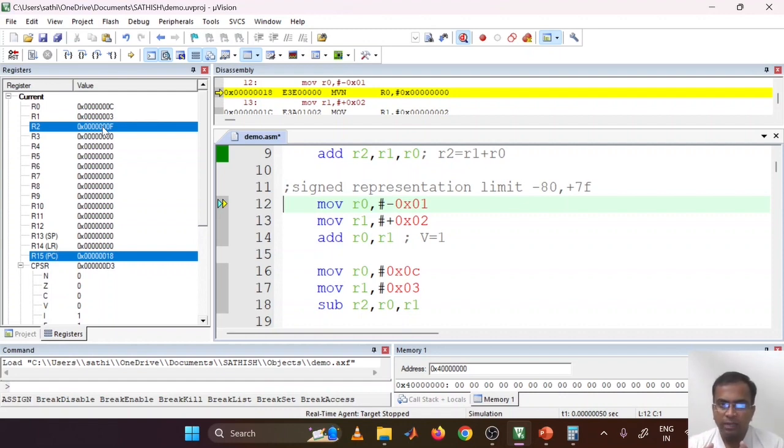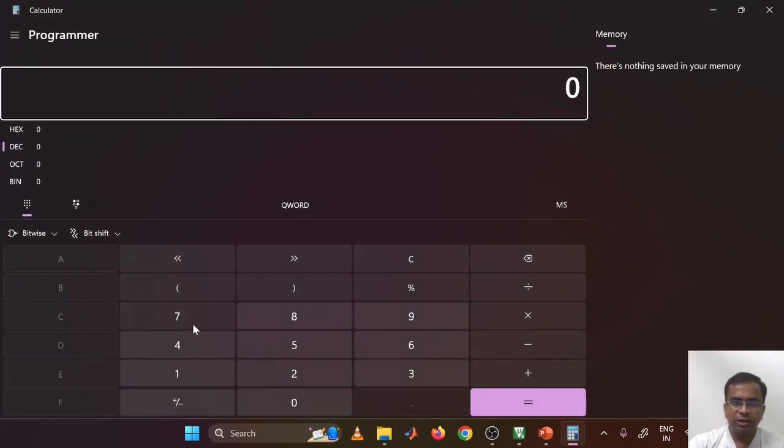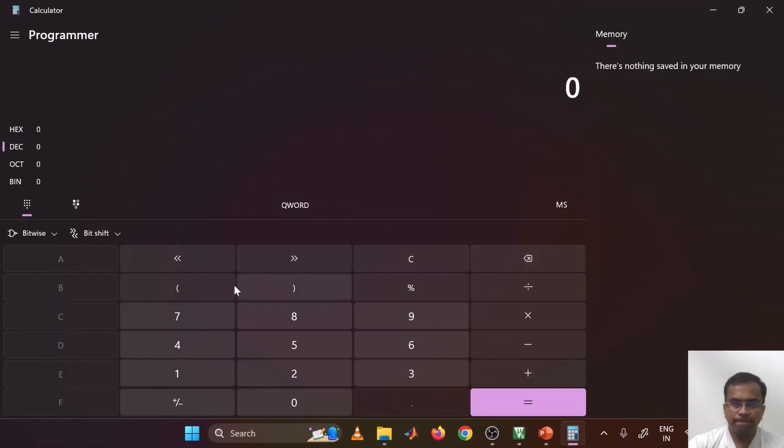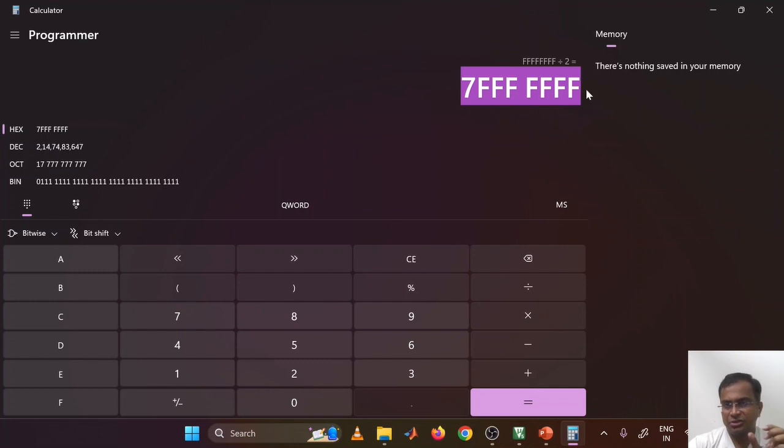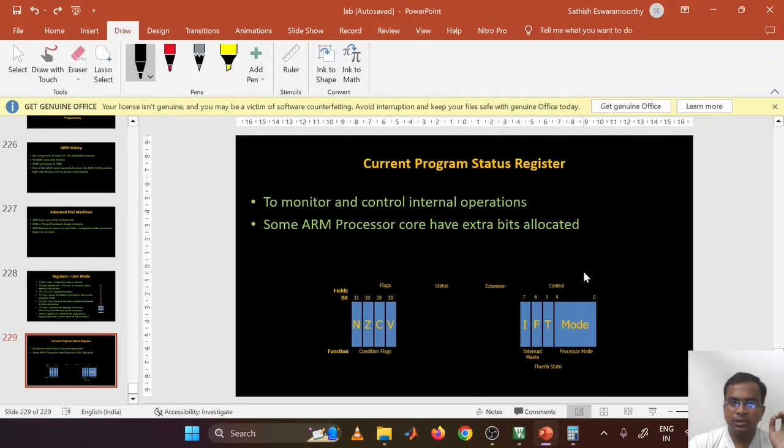So next, we can have signed representations directly inside your ARM architecture. Assume that the maximum value digit representation is going to be FF, like your 8051. So I can move to my calculator. If it is FF, it is going to be hexadecimal. So in hexadecimal, if I am going to save the value of FF, I am going to push it, divided by 2. So this is the value in terms of your signed representation. In signed representations, I can directly go inside it and explain it.